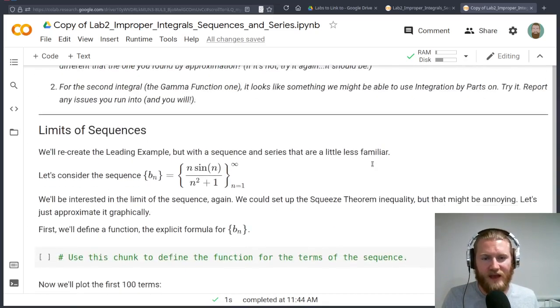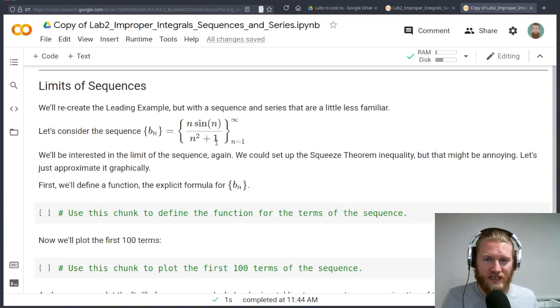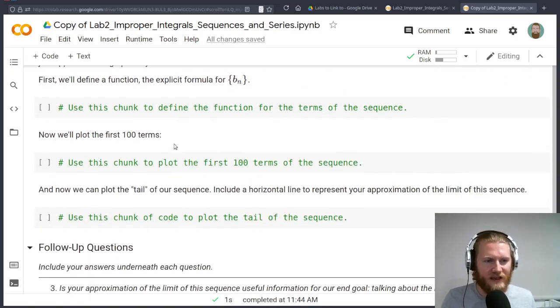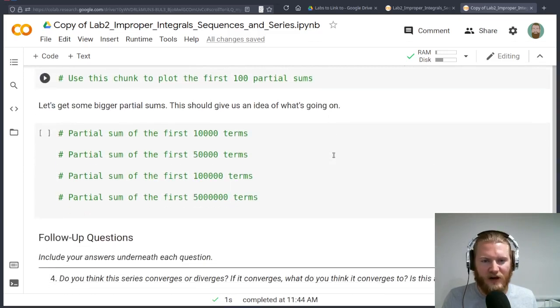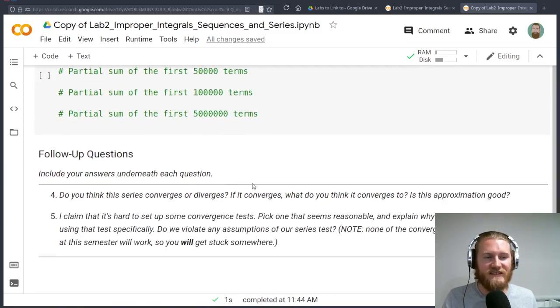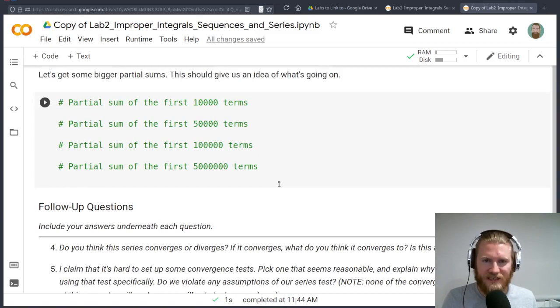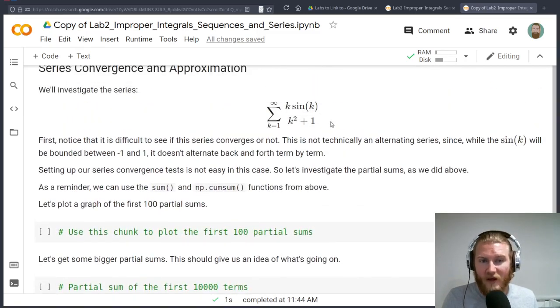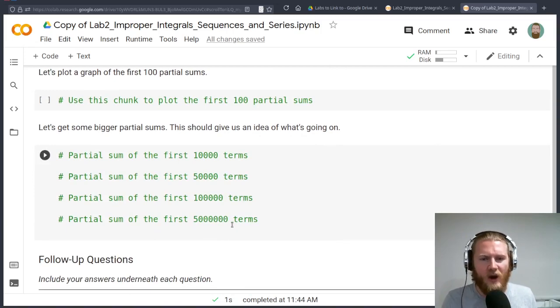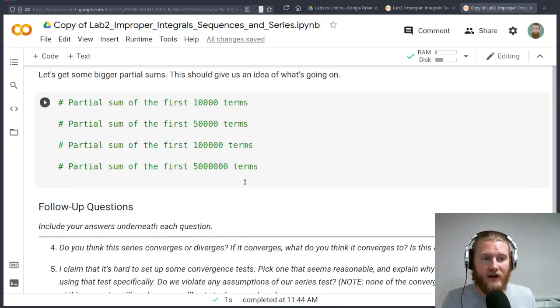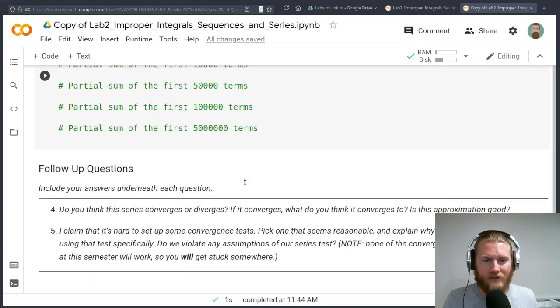And then for sequences, we've got this weird, janky looking sequence, but that's fine. We're going to do the same kinds of things that we did earlier. Plot some terms, see if the sequence converges, and then look at the series version of it. Plot some partial sums, print out some partial sums, see if we can interpret. You'll notice we won't be able to tell about the accuracy here because we don't know what this thing actually converges to. This is a series that we don't have a nice fancy number like log 2 that this is going to converge to. So we just have to take these approximations and hopefully comment on the accuracy based on our methodology instead of actually being able to compare it.